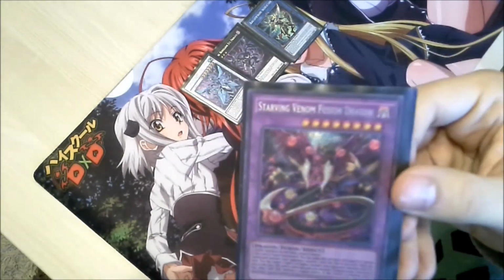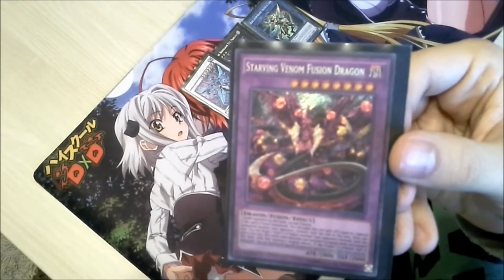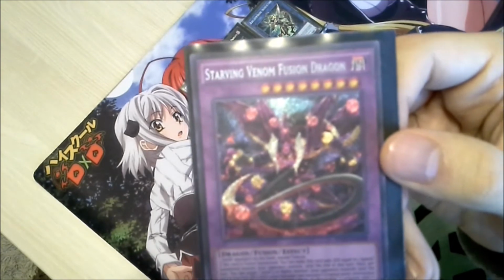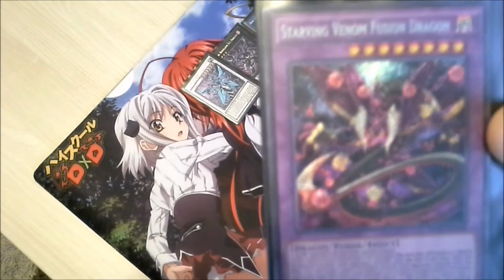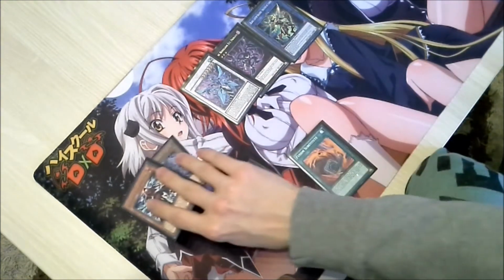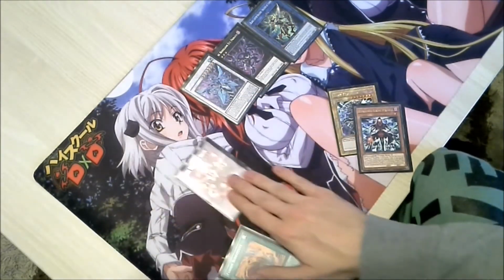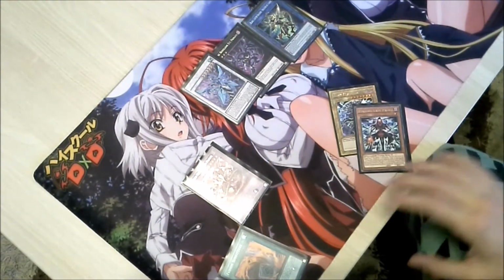So yeah, now the fusion monsters can either require two very specific monsters or two or more specific monsters in order to be summoned, or they can be more open-minded and generic and just allow you to use monsters that fall under a specific type. For example, my buddy old pal here, Starving Venom Fusion Dragon, requires two DARK monsters on the field except tokens. Now, what are tokens? We'll get to that at the end of this video. So as long as you have two DARK monsters on the field, you can use Polymerization, for example, to send them to the graveyard in order to fusion summon Starving Venom Fusion Dragon or any fusion monster that requires two DARK monsters on the field.